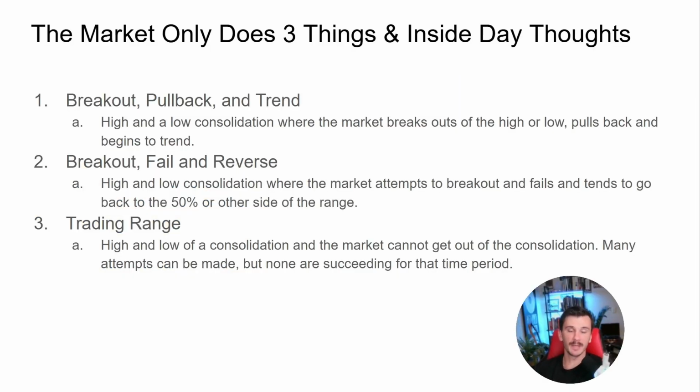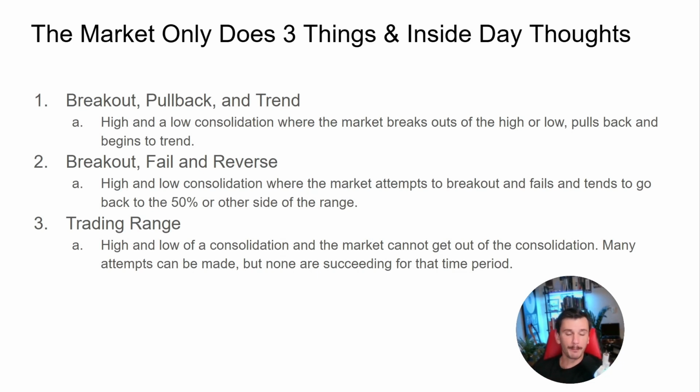To caveat from the beginning of this video, talking about breakouts failing and trading ranges: whenever an inside bar forms, that is going to put the market into a trading range condition, because the bar that traded on the inside of that previous bar's high and low is consolidation. It is on the inside of a high and a low without breaking out. We are now on the inside of a previous high and previous low, making those highs and lows become more and more relevant. So, the three things that markets do, we're starting to try and transition into how to actually use this functionally in our day-to-day trading.